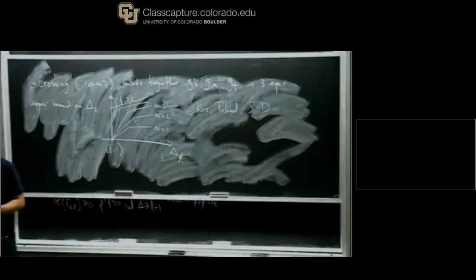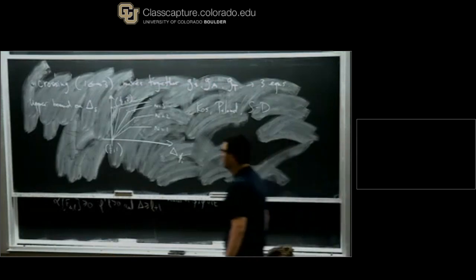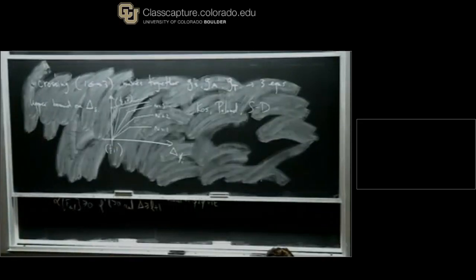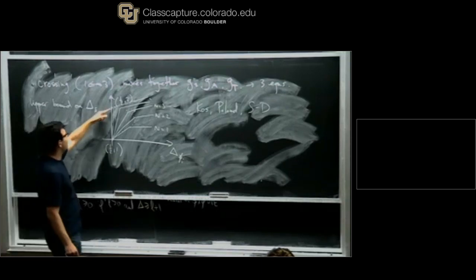Is it harder to do a large N numerically, or is it the same for any N? No, it's the same for any N. The way N appears, it appears in the crossing equations as a parameter, because it appears in this structure for symmetric traceless tensors. This is the only place where N appears. So can we take N to infinity first before doing the numerics? I'm not 100% sure. Possibly, yeah, I don't see why not. And then presumably you'll just start here.